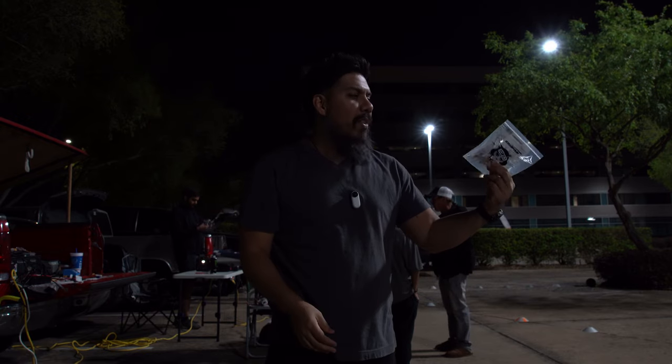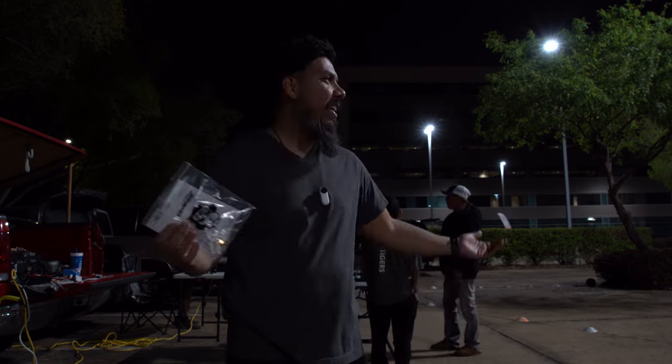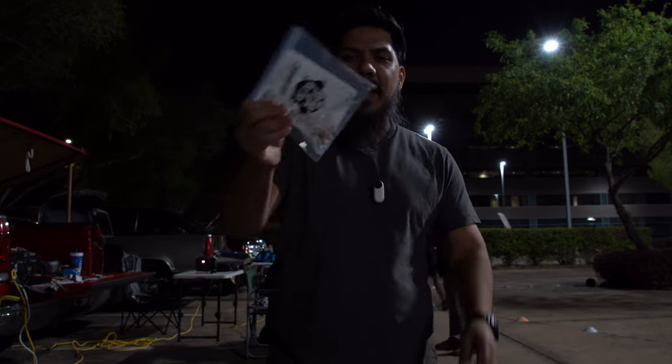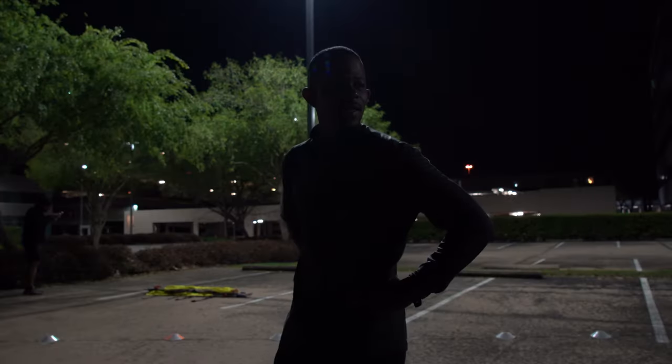I finally remembered the LED props. Got them? Yeah, but they don't come with batteries. I just figured that out right now. What the hell? It took me 3 weeks to remember to bring these to the nice spot. I know. There's like 100 pieces in this little thing that you have to put together, and then there's no batteries. Yeah, that's not good.